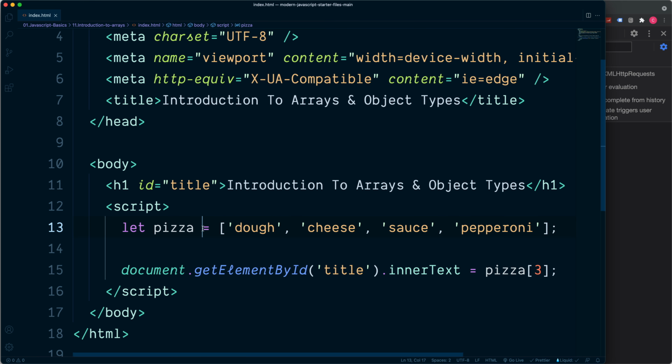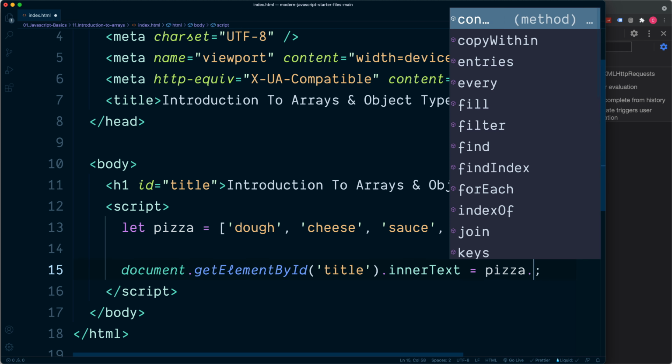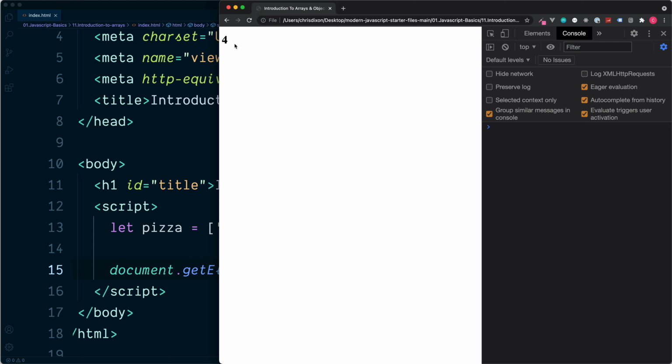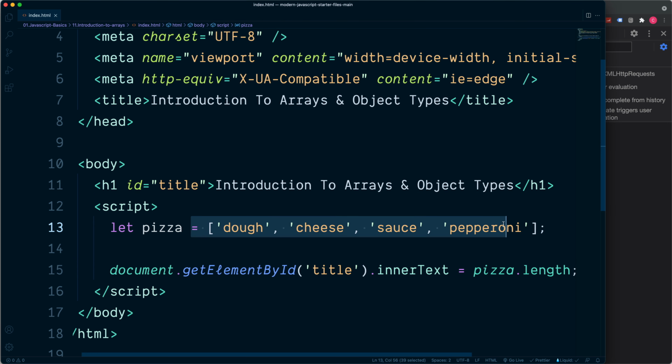Arrays also have something which is called a property. As we get into much more detail about these object types, you will discover that object types such as an array will have multiple properties or methods available. These allow us to perform certain actions or also access some information too. First of all, let's take a look at a property called length. So rather than accessing just this third value here, we can chain onto the end .length, refresh, and we see there's 4 values contained inside of here.